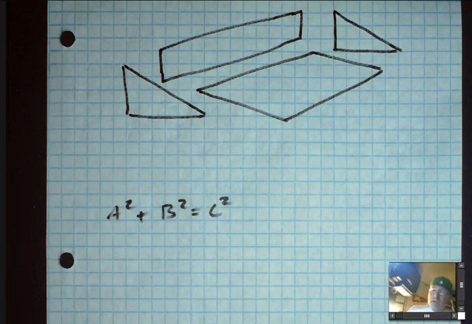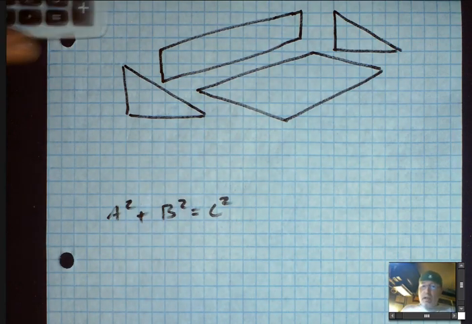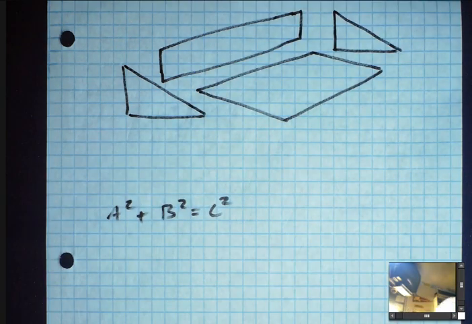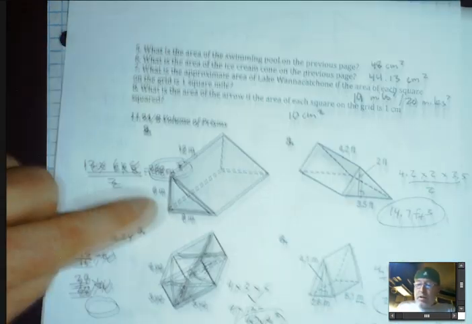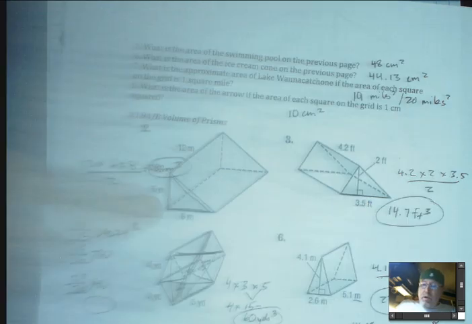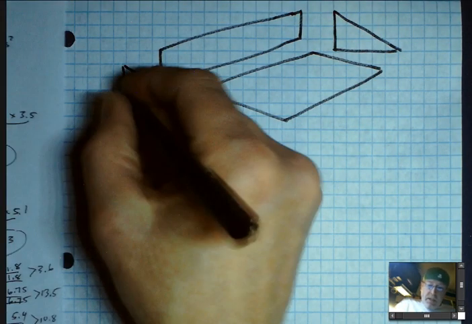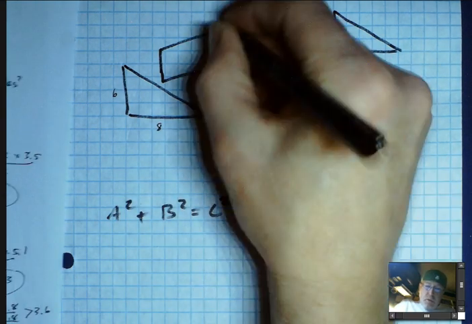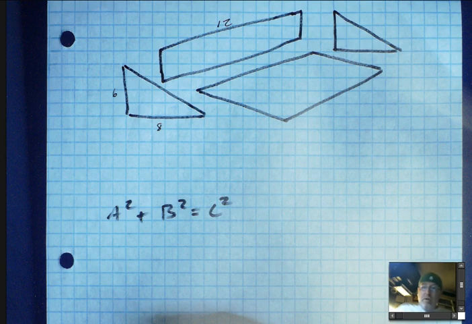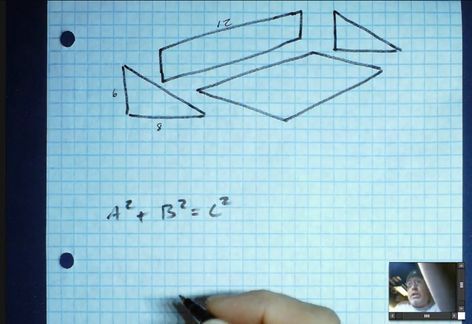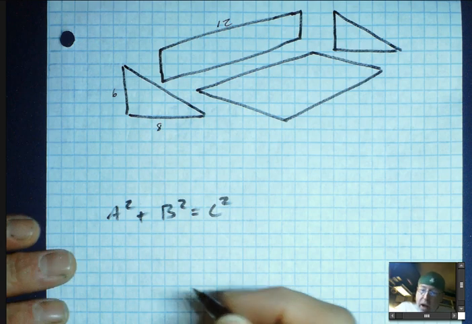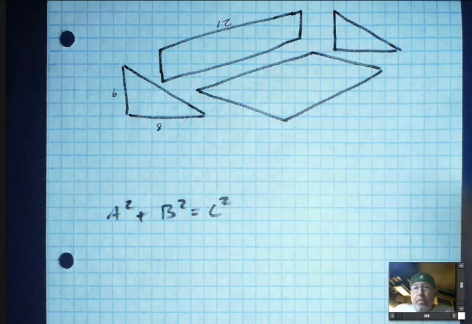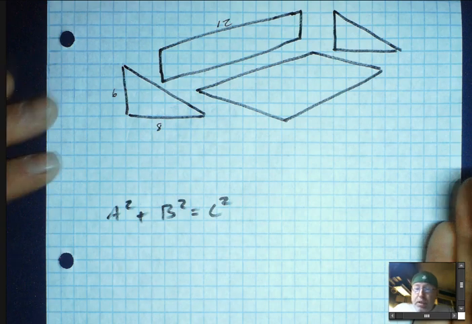I've drawn it out here as best I can to show you how I work it out. So one more time, we're finding the surface area of this prism here. We know that this measurement here is 6, this measure is 8, and this measure here is 12. These two triangles here are 6 times 8. In surface area, we want to find the area of all the surfaces. We'll do the easy stuff first.